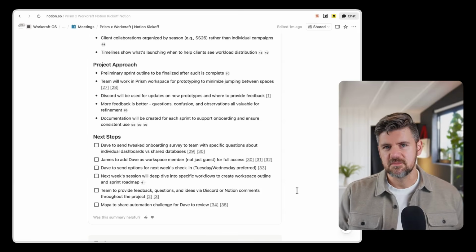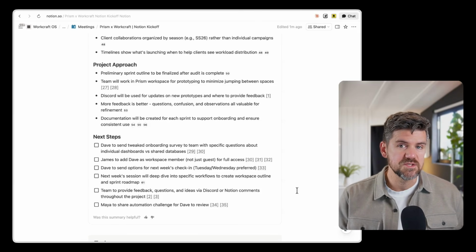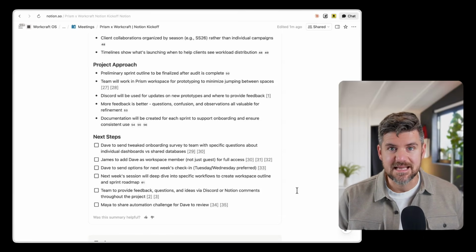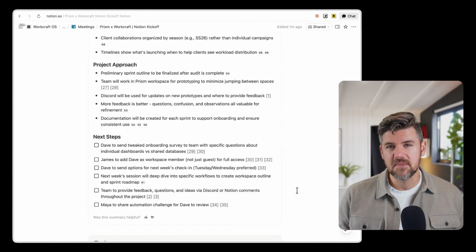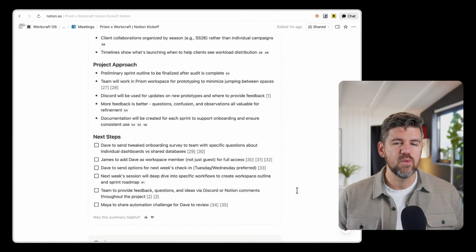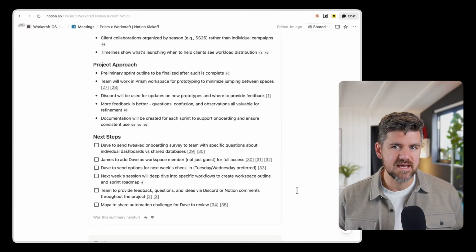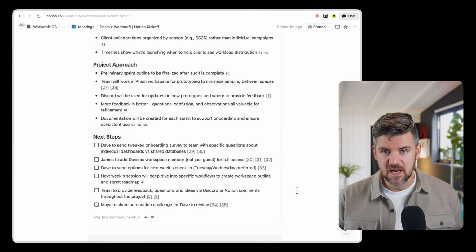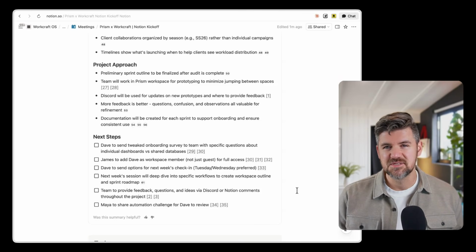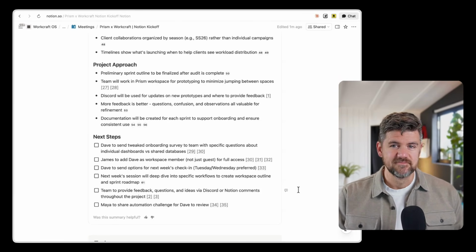Secondly, we're going to get into some customizations when it comes to what's triggering the automation, what model we're using, and most importantly, what pages and databases it has access to. And lastly, we're going to update our meeting page template just so that we could confirm and make sure that all those tasks are getting brought into our task database, that they're getting connected to the right project or area. And if there's anything that's brought in that doesn't make sense as a task, we can just quickly delete those. With that said, let's jump in.